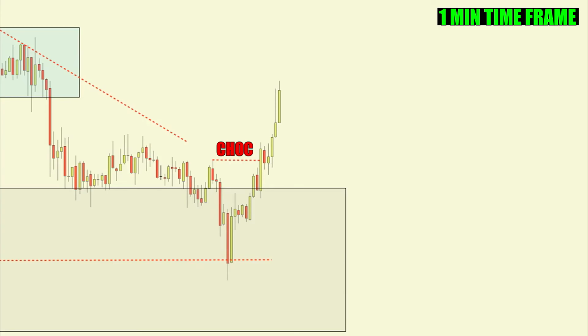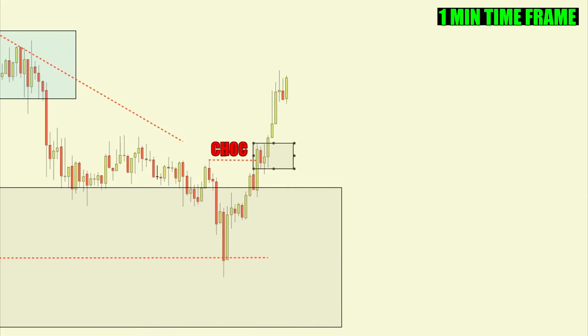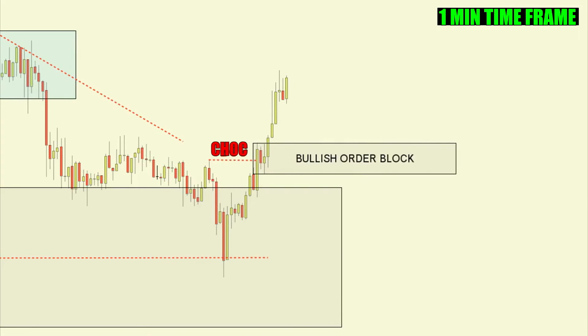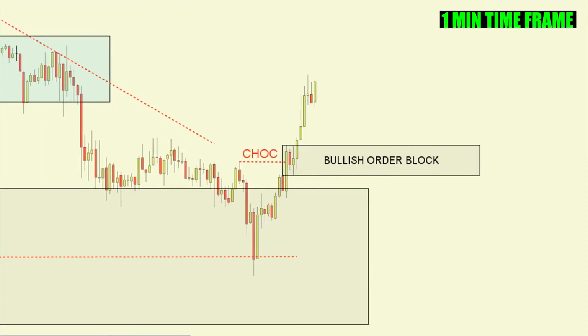Now we're looking for our entry zone. We want to identify a bullish order block that triggered this break in structure. Specifically, we need to find a sell to buy move within this 1-minute move that caused the market structure break. That last bearish candle before the rally is our entry-level demand zone, a refined bullish order block on the 1-minute chart. Now that we've identified the valid bullish order block, the one responsible for breaking structure, we can prepare for our entry. Looking closely, this block contains a fair value gap, since the wicks of the first and third candles don't overlap. That confirms our imbalance, and this zone becomes our entry area.